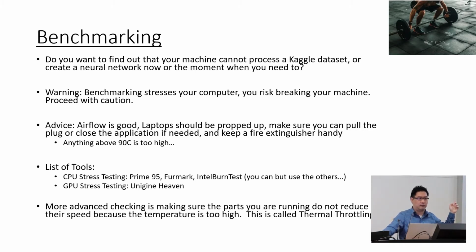R uses the CPU. I think there are some things that also use GPU. I know Python uses GPU, so I added in a GPU stress test, although it's more of a graphical thing. So, Prime95 and Firmware. I don't suggest you use Intel Burn Test because it's almost too strong, but you can do it if you'd like. My computer is not actually stable with Intel Burn Test, as terrible as that is. It is stable with the other two. It will get a little too hot.